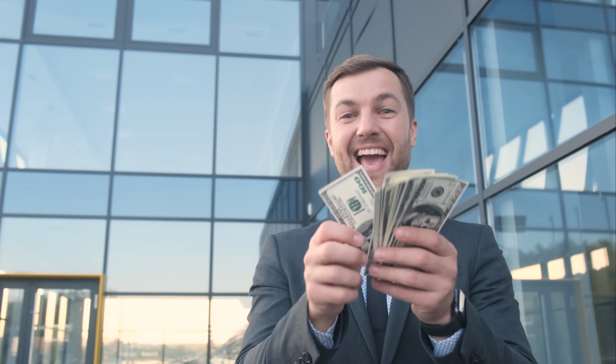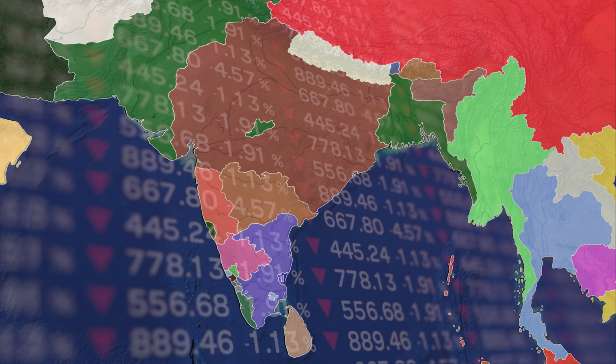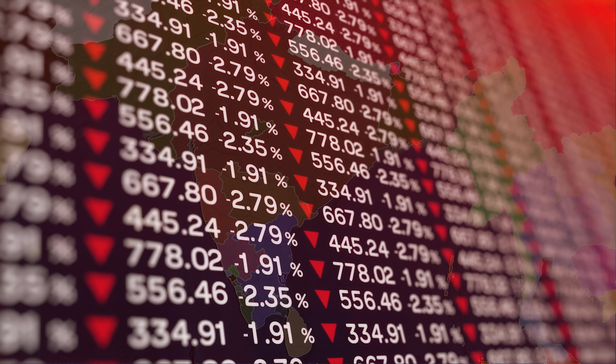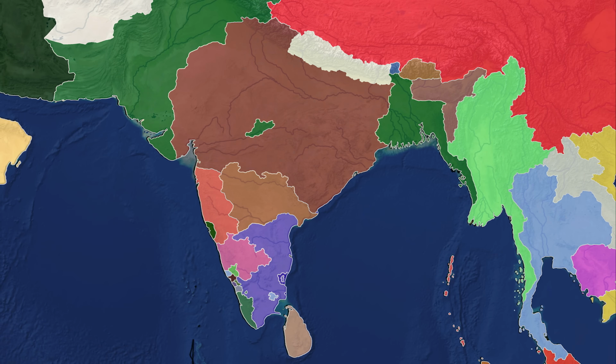India on the other hand would suffer greatly. They are already not doing well in terms of GDP per capita, and with communist rule and them losing about 50% of their land, they would surely be worse off today. Millions would be at risk of starvation, and India could become a failed state in the new millennium.